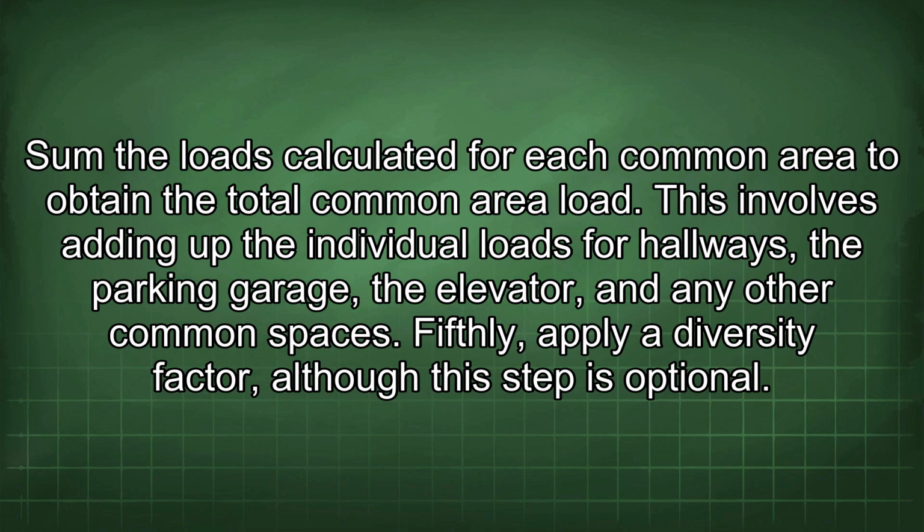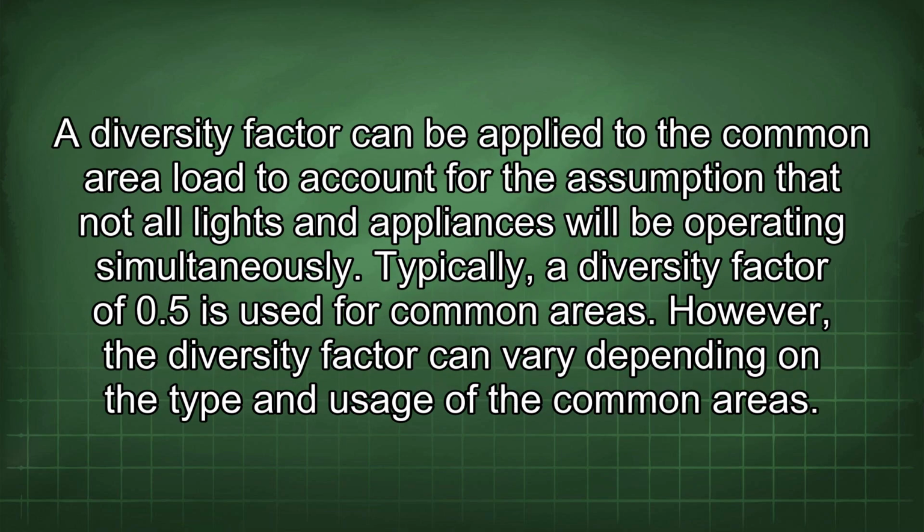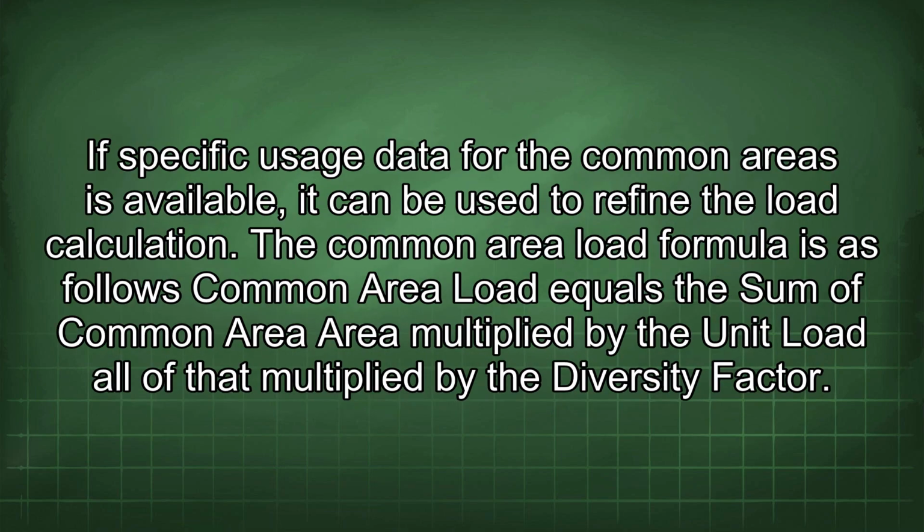Fifthly, apply a diversity factor, although this step is optional. A diversity factor can be applied to the common area load to account for the assumption that not all lights and appliances will be operating simultaneously. Typically, a diversity factor of 0.5 is used for common areas. However, the diversity factor can vary depending on the type and usage of the common areas. If specific usage data for the common areas is available, it can be used to refine the load calculation.